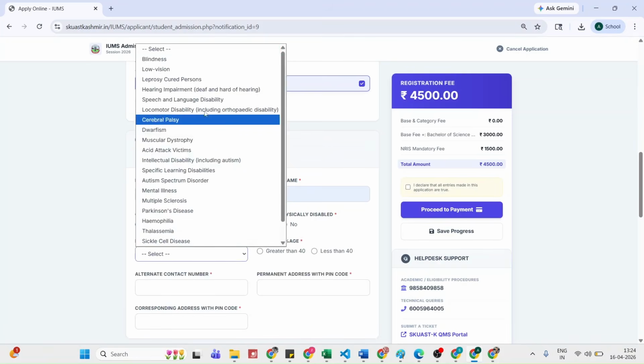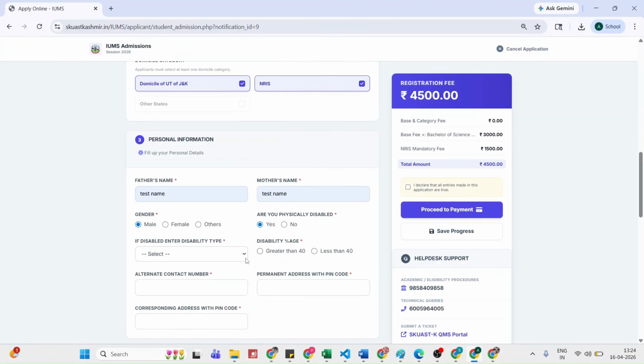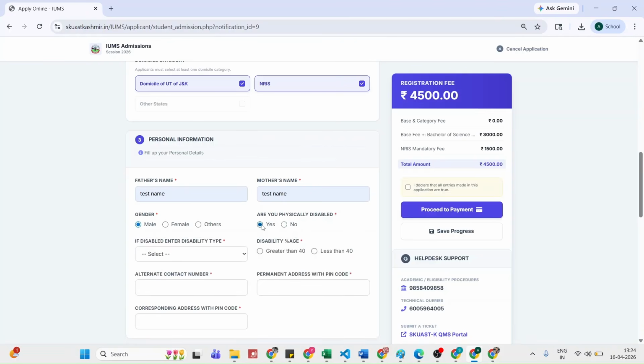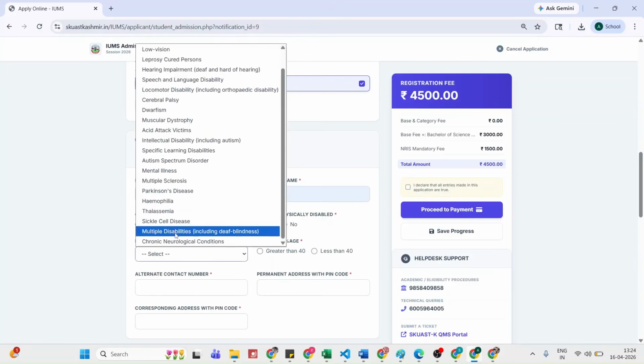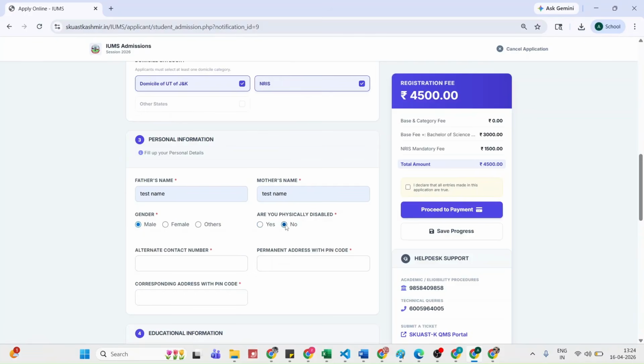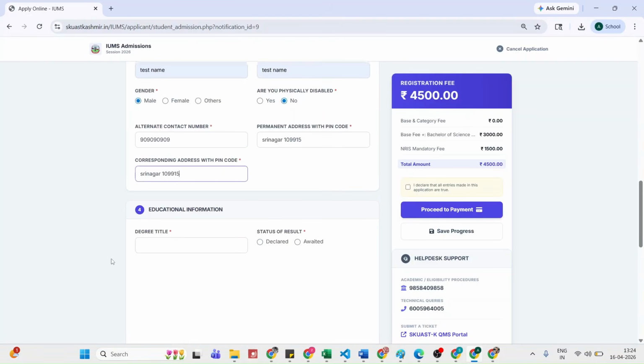If yes, you may select the disability type from the drop downs, enter the type of disability you have and the percentage, and if you are not, you can directly click on No. Then enter your alternate contact number and permanent address with pin code. Similarly, you can place your corresponding address over here.